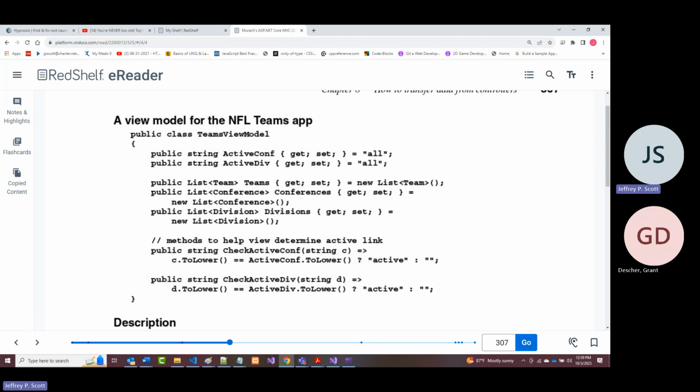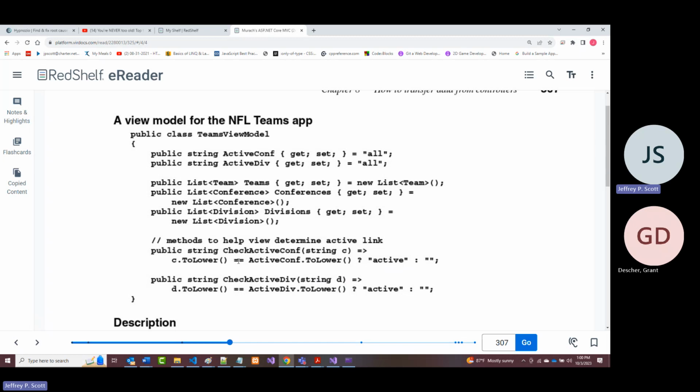Then down on the bottom there, what they're mentioning is you can also come in here and write individual methods. These are view model methods, whatever you want to call them.